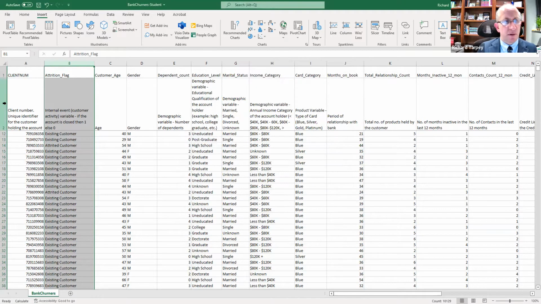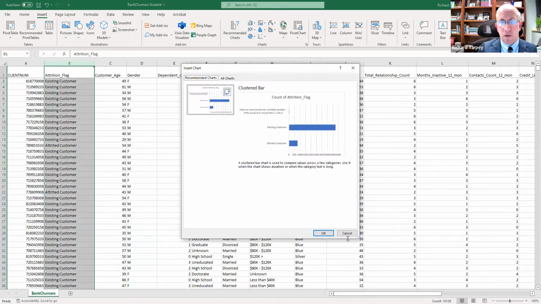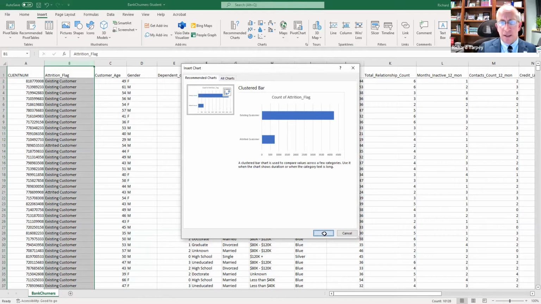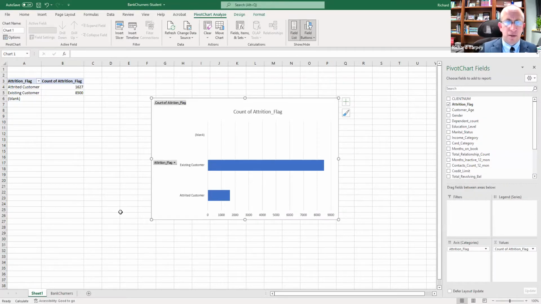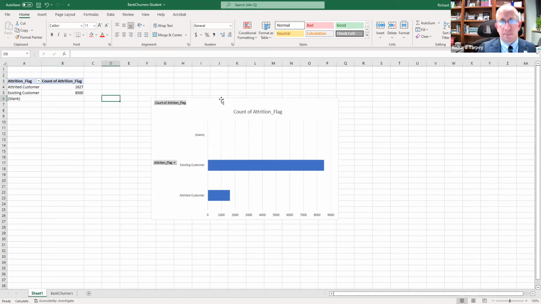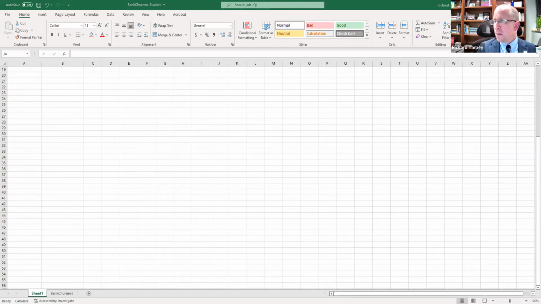Now, in this case, what I want to do is get rid of this row. Oh, but I just hit it. So I'm telling you what I'm going to do. I'm going to unhide that. We'll come back to that. All right. So in this case, let's just get my two options. I can quickly look, and I've got blanks, which means I left some blanks in there. Well, there aren't any counts, so I don't have blanks. But you can quickly see that I've got over 8,000 existing customers versus less than 2,000 attrited customers, right? So that's not a great chart. Doesn't tell us much of anything, does it? So let's look at how we would look at males and females between the two.